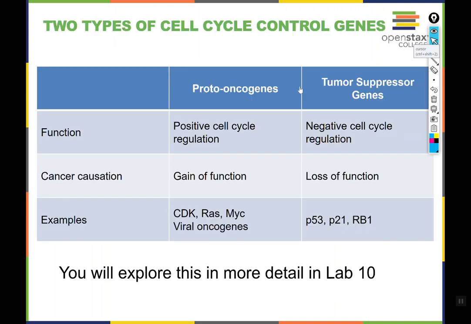Okay, so here's the proto-oncogenes versus tumor suppressor genes slide again. Remember that you can either have a set of genes that pumps the brakes on cell division, so this is going to slow down the rate of cell division, or steps on the gas of cell division. So ordinarily, once more, these two sets of genes are active to control the rate of cell division in a particular kind of cell, but if one or the other of them gets damaged, you can have precancerous cells.